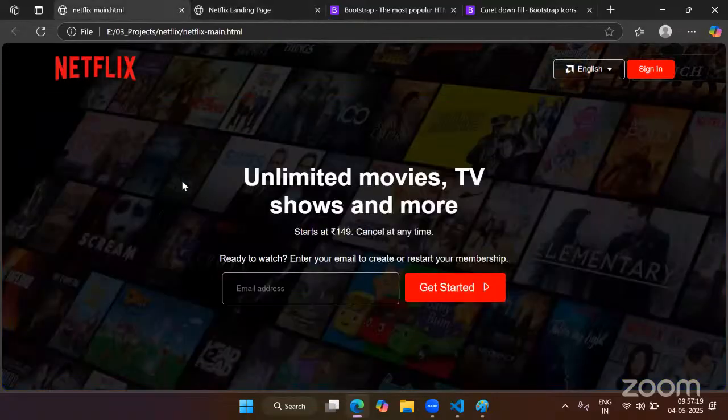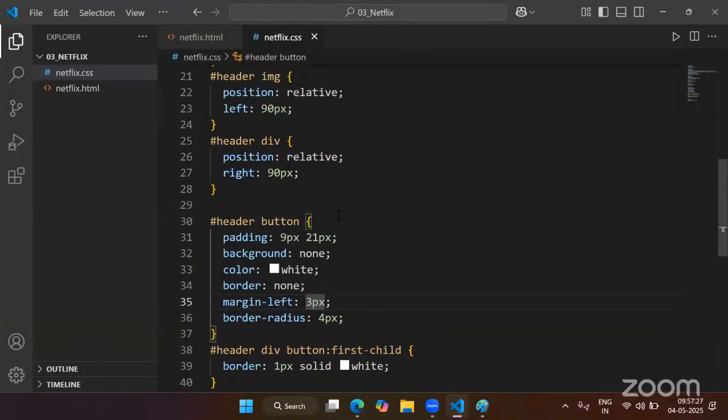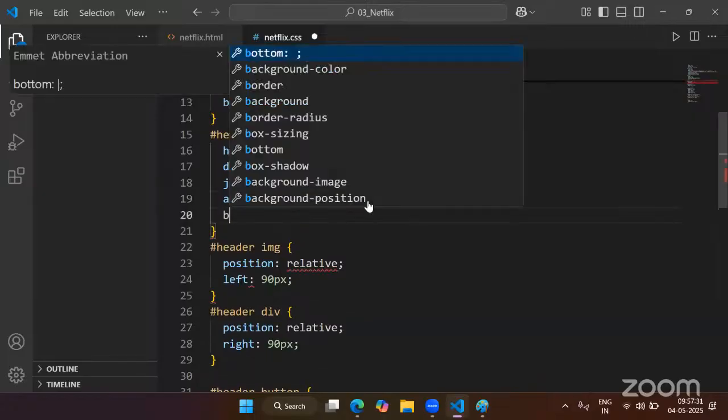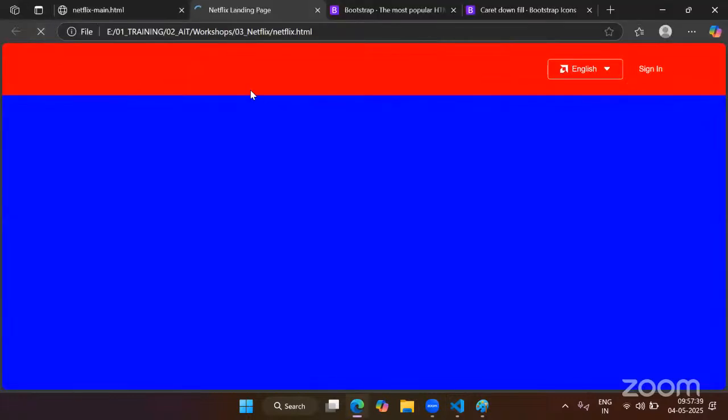Next, we have to build this part. For this, this header part is there, right? To this header part, I will add a background color of red, so that it looks like this.